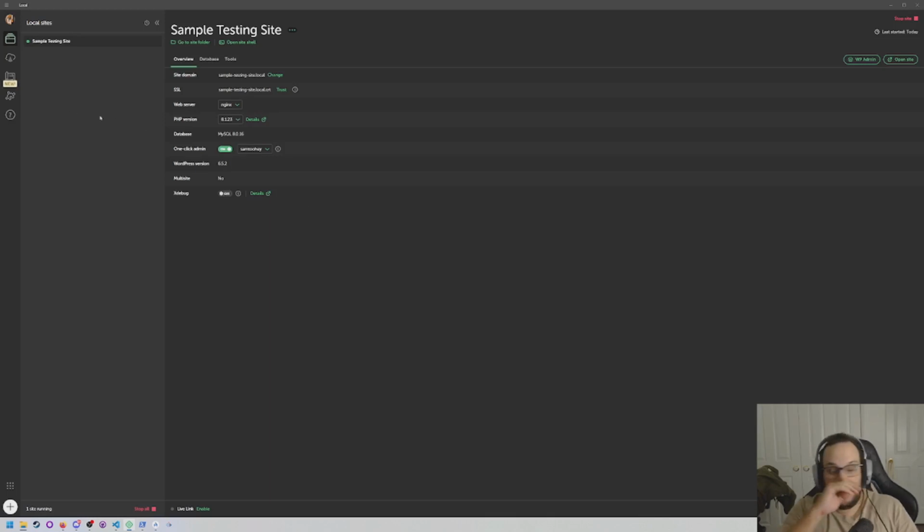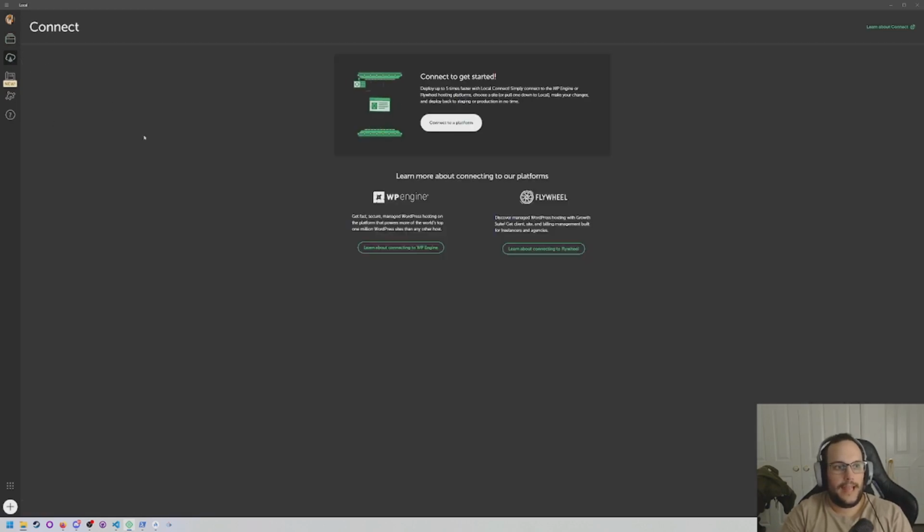So if you are a WP Engine or a Flywheel customer, you can actually push and pull with the Local Connect system. You just connect to WP Engine or Flywheel, put in your credentials, it'll do a handshake, and then you're done. I have a WP Engine plan myself, so I have access to pushing and pulling with WP Engine. I'm not going to showcase that because I'm trying to make the course as universally appealing as possible. So what I am going to show you later in the series, when we do development with building a WordPress website, is how to use a migration plugin with Local.